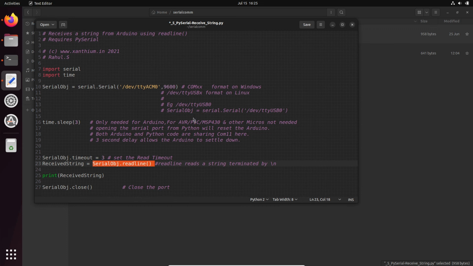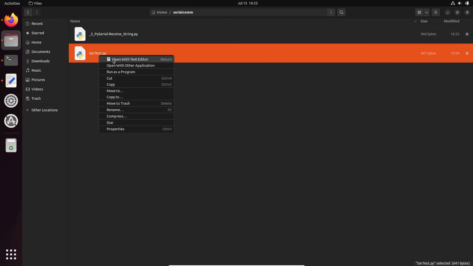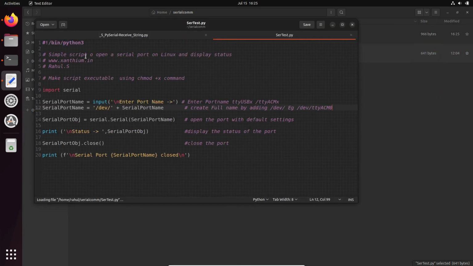Now save it. And one more thing I want to tell you is that we don't have the hash bang character on top like the previous one. That means that we have to use a different command. For example, here you can find this particular hash bang statement, so you can directly run this code.